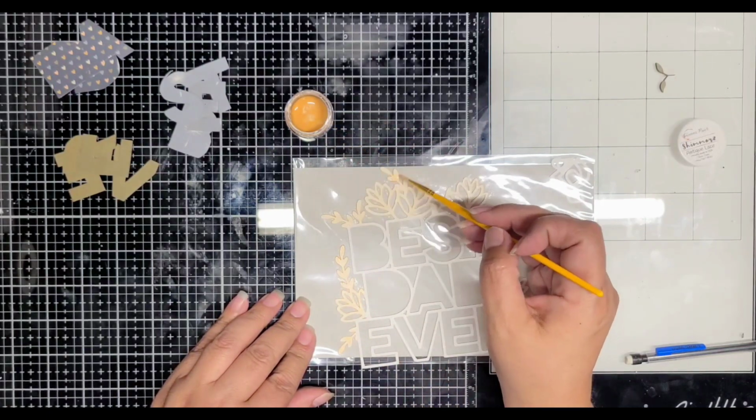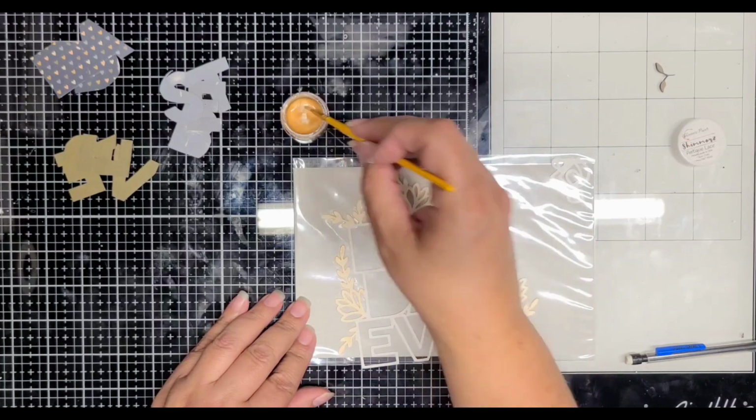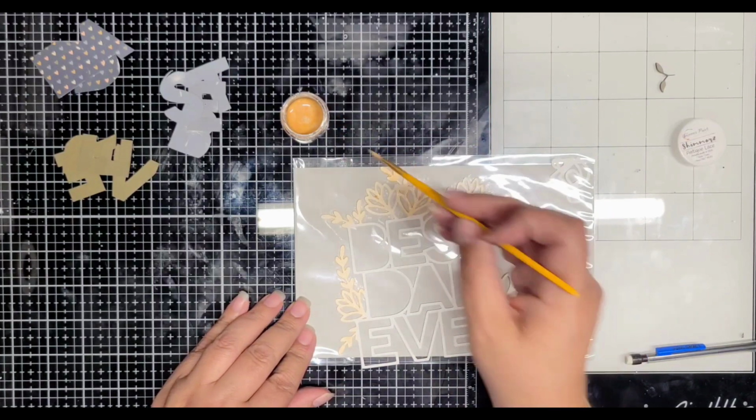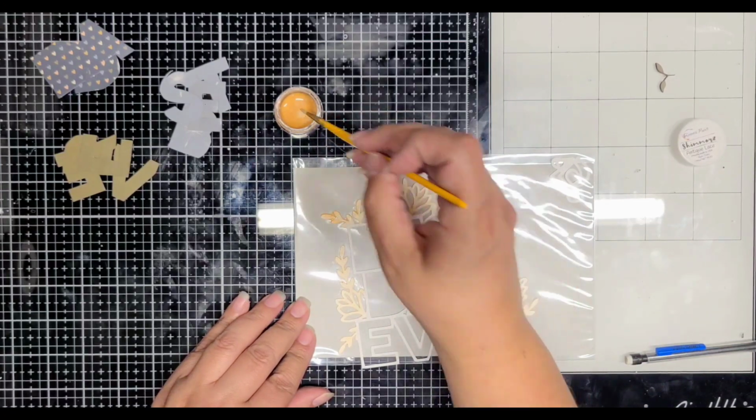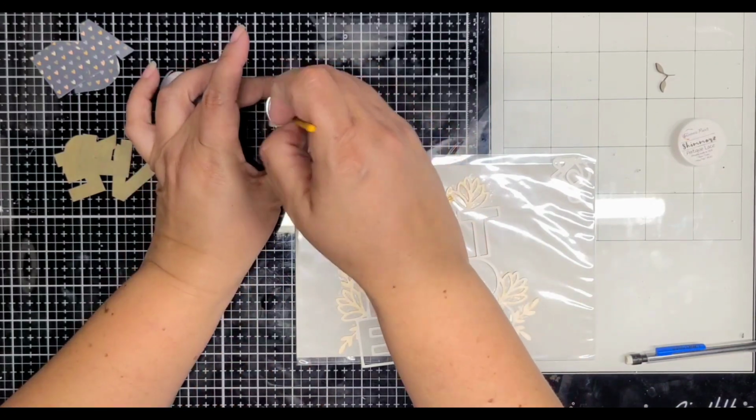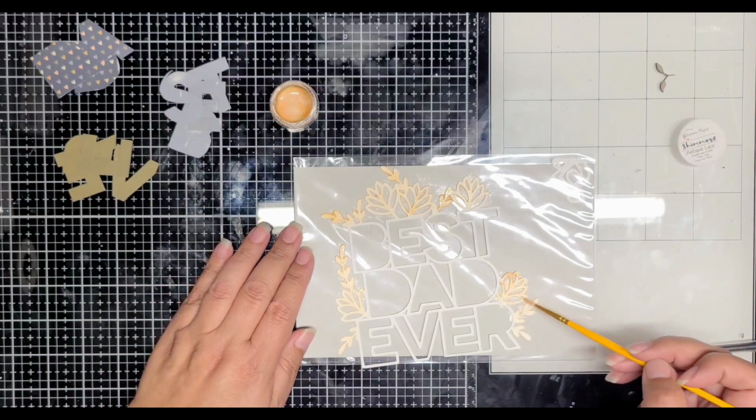You can see the letters there I already cut. So I cut my letters before I do anything to the cut file. That's because if it does warp or anything like that, you want to be able to put your letters back in, or at least trace them to cut them. So I went ahead and cut all the letters first.